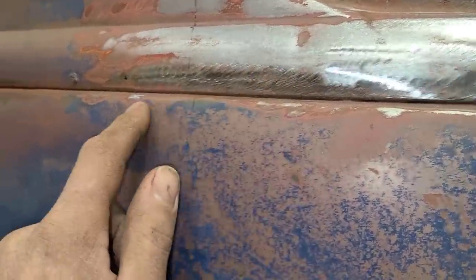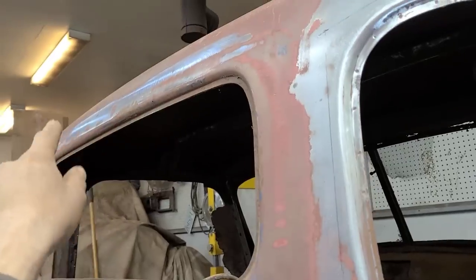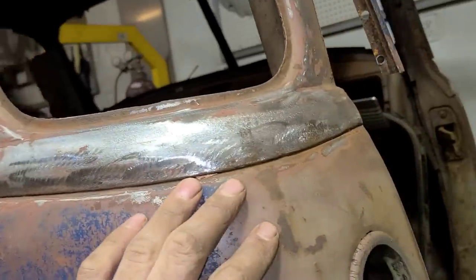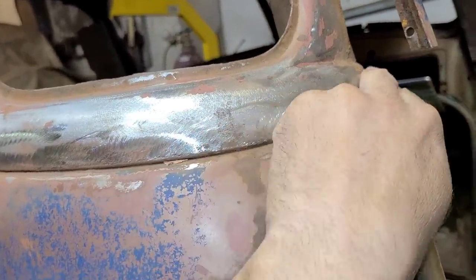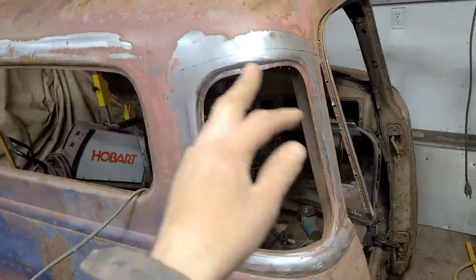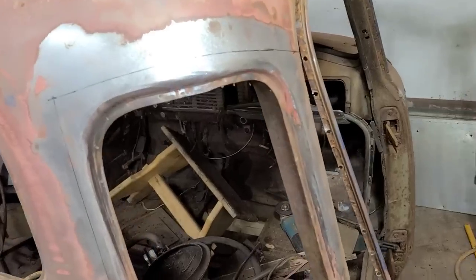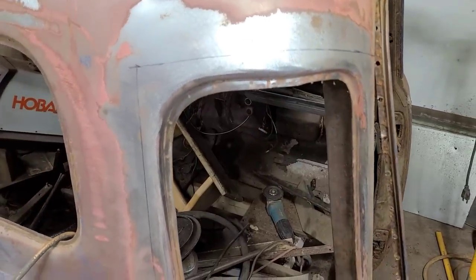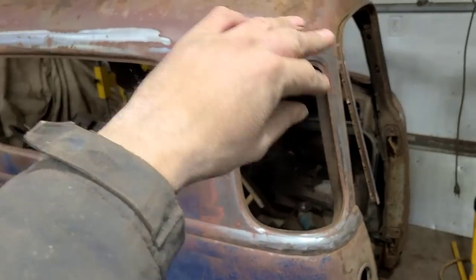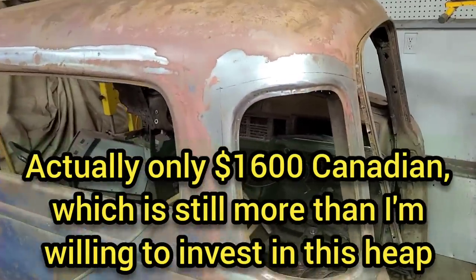But the problem we're gonna have is I can see there's already rust starting over here, which is why we're not cutting the whole assembly out, in addition to the fact that this is rotted out. But anyways, we're just gonna only take the absolute minimum that we can off of here, but worst case I'll have to section it up higher, which I don't really want to do. We're kind of starting with the donor cab here and just disassembling it, and then that'll kind of dictate what our plan is before we actually start cutting on the good cab, which this would all be a lot easier if we had started with something that wasn't garbage, or if we weren't doing this at all, or if we just bought the pre-made five window conversion kit out of the States, and that's probably about $2,500 Canadian. So yeah, that's why we're doing it this way.